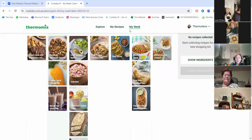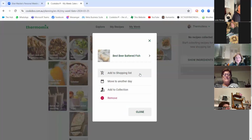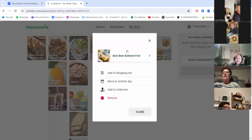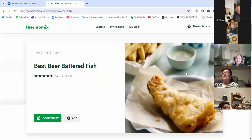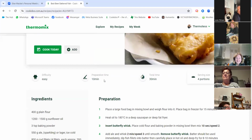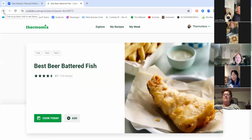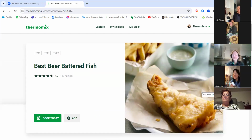I'll show you what we're having on Easter Saturday. Oh, come on. There we go. The best beer battered fish. This is a ripper recipe. I absolutely love it. And the beer batter is beautiful. It's got beer in it, so it's the real deal. And it is. I was just about to say we're going to make that on Good Friday. I've tried it a couple of times and it's really good. A little bit messy, but good. Totally recommend it.